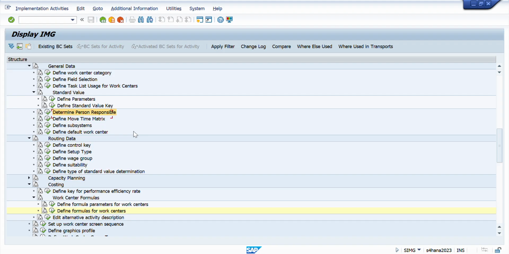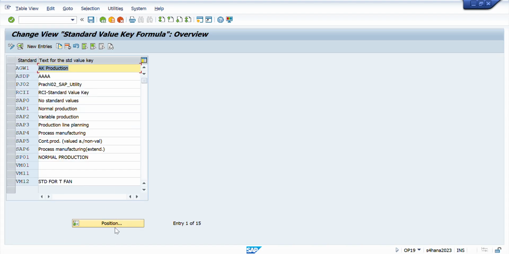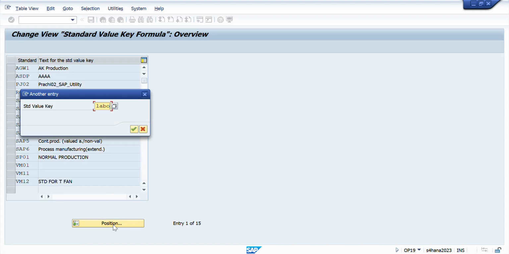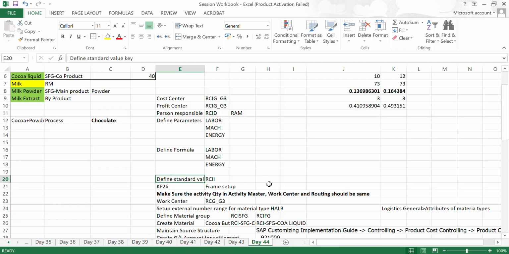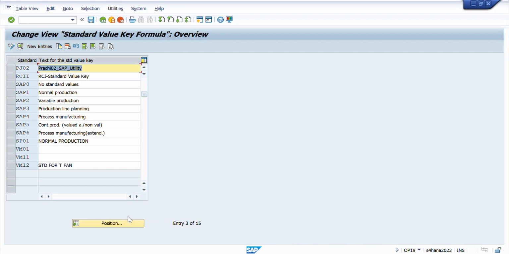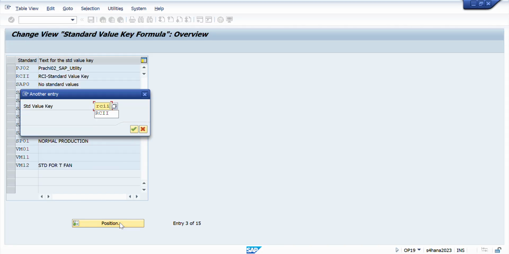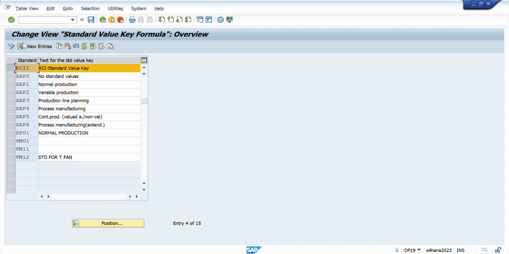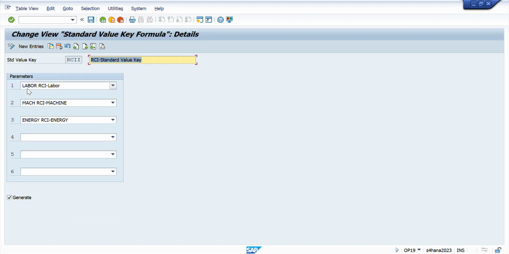So the standard value key node is over here. The standard value key that I have designed is RCII. In the RCII, if you see labor, machine, and energy, the three parameters that we designed in the earlier step have been linked over here for RCII standard value key.